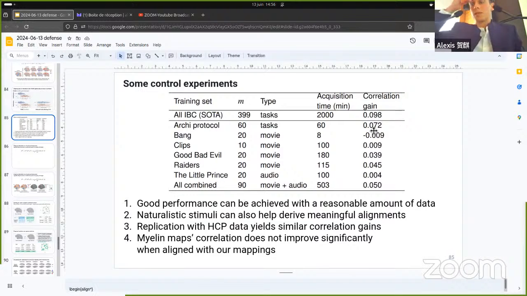It's obviously a combinatorial problem, so we could run an enormous grid of setups, and I think this is a very interesting research project. Maybe trying to come up with the minimal protocol that needs to be reproduced from one lab to another, so as to produce the best functional alignment, while not being acquisition heavy on the MRI side. But this is still an open question. We see, however, that with fewer contrast maps in this case, the gain is less important.